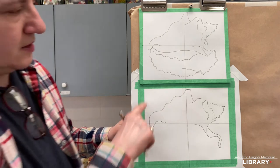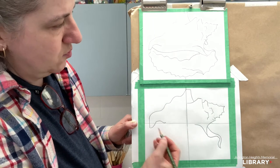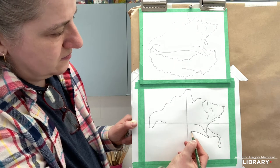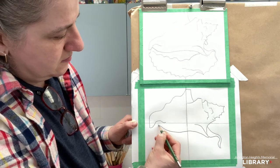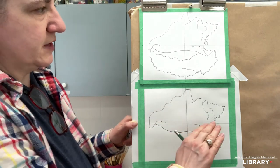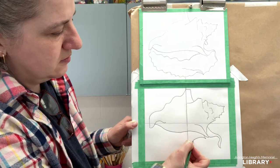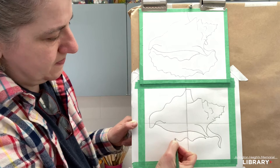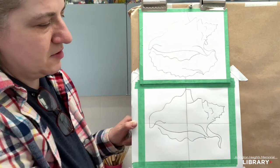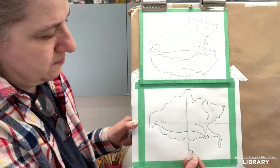Super fun. Okay, then we get to connect across. So from here to here, or vice versa. So this is the bulk of the shell, and this is going to be the hole going inside. So I'm gonna create that shape for that shadow. And then we've got our frills coming around the outside with that other bend there. So I'm gonna lay in that bend.